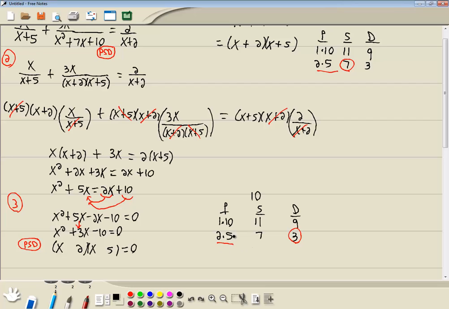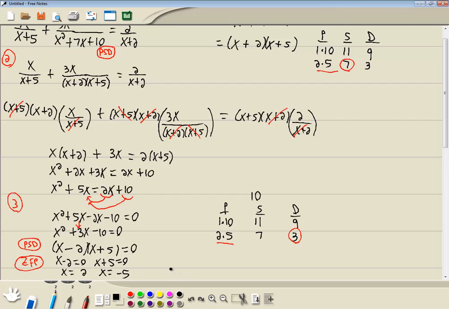Now our larger number in the P column that we're using, which is the 5, will always be the same sign as the middle term, which in this problem, at this step, is a positive. Remember, our circle's in the difference column, D for different signs. So if this one's positive, this one has to be negative. Now the zero factor property says you get 0 on one side, you factor the other side, you set each factor equal to 0. So I'll set x minus 2 equal to 0 and x plus 5 equal to 0. And solve those, and we get x equals 2 and x equals negative 5.